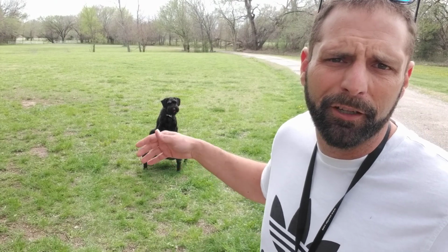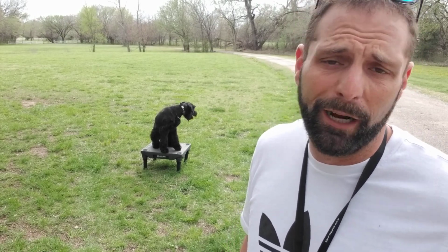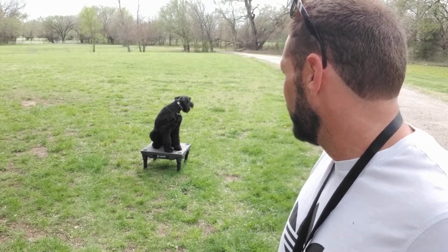But this is the best way to run your dog. Taking dogs on a couple of 30-minute walks a day does nothing for them. When I get done with her, her tongue is going to be dragging. We'll go in, she'll drink a bunch of water, eat, and she'll sleep until whenever I want to get her back out. And that's how you run a dog. This is the best way to burn energy on a dog.